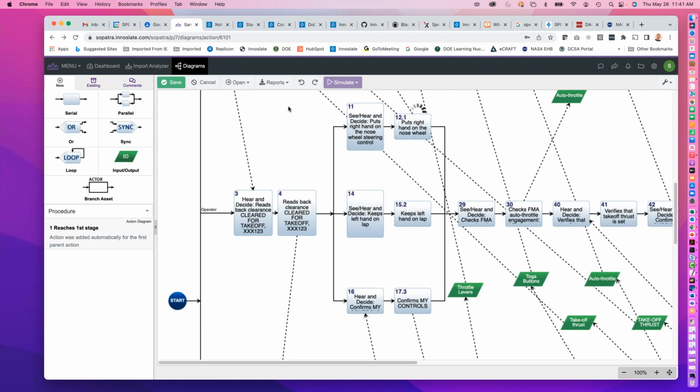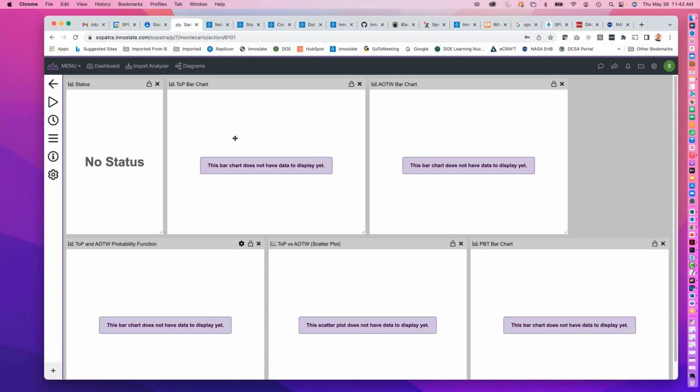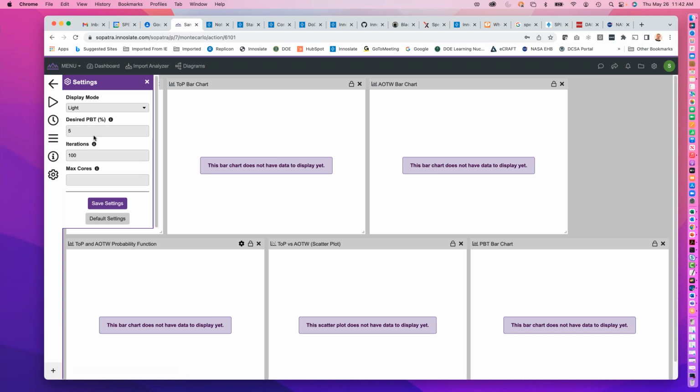Now to simulate, all you have to do is run the simulators. By the way, you have both discrete event and Monte Carlo. We recommend mostly just working the Monte Carlo. What the discrete event will give you though is if there's a problem in the Monte Carlo, where there are disconnects, a missing trigger or something like that, then it'll jump back into that discrete event one for you. And so again, just select Monte Carlo, and then in this case, you set the settings how you want it to be.